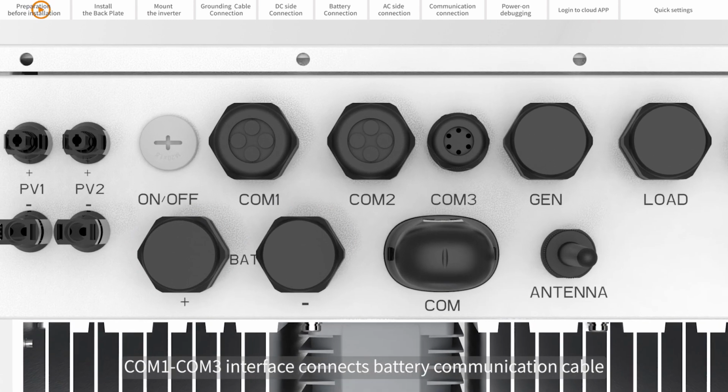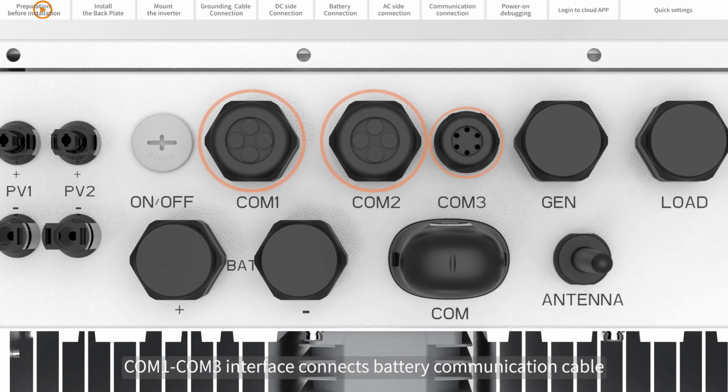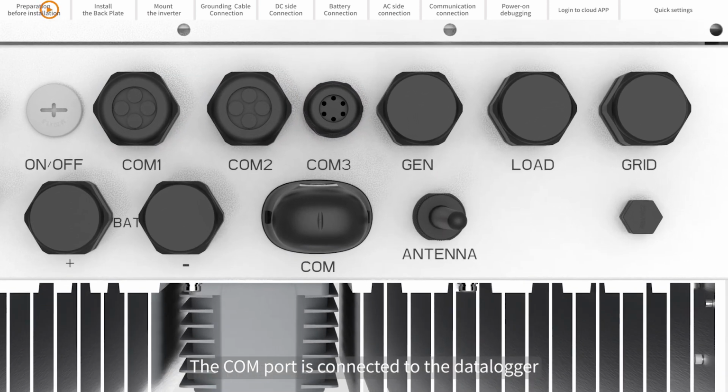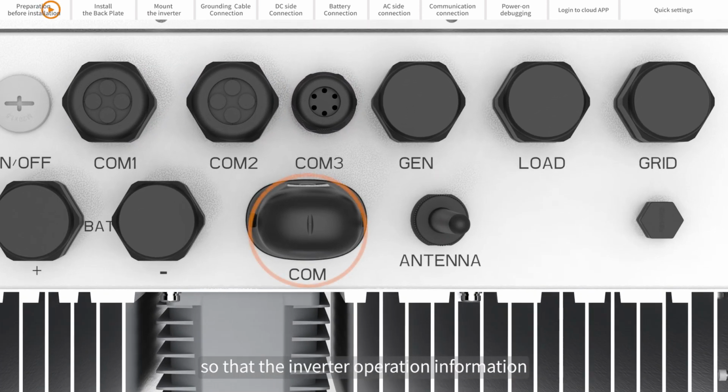COM1 through COM3 interface connects the battery communication cable, the CT wire, the parallel cable, and the generator communication cable. The COM port is to connect the data logger so that the inverter operational information can be uploaded to the cloud platform. The antenna port is connected to the antenna to enhance the Bluetooth signal.